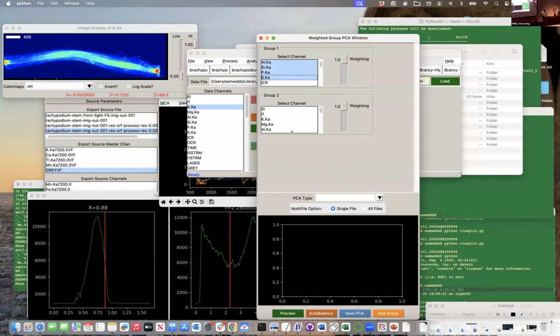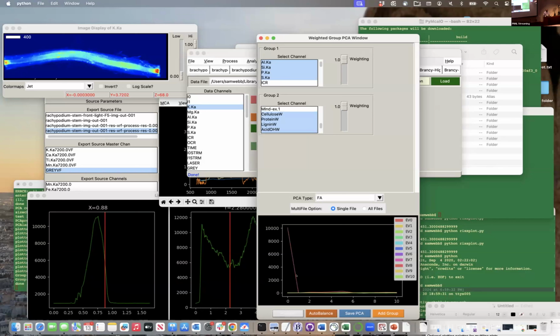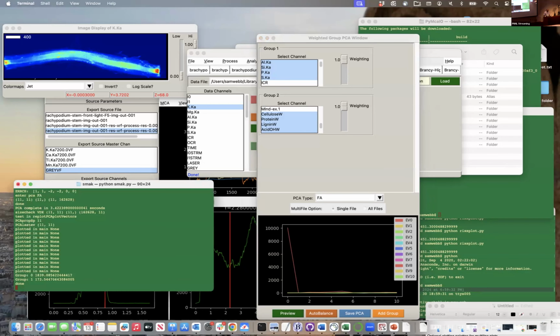And I'm going to take my infrared data that's been binned appropriately. And I'm going to do the factor analysis here. So again, this is now using the covariance matrix rather than the variance matrix. And I can preview that. And the potassium is weighted so much higher than everyone else, it blows out everything else, right? And so that's clearly not the way you might want to do it.